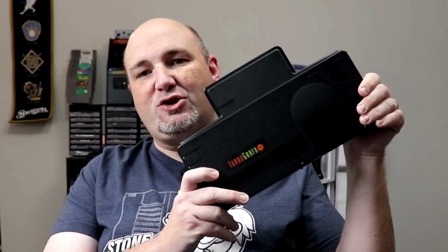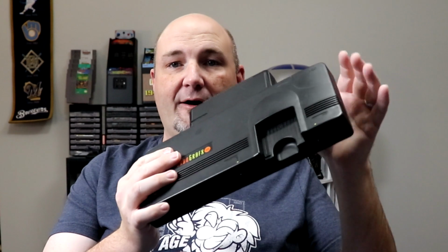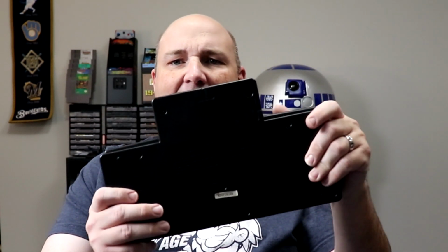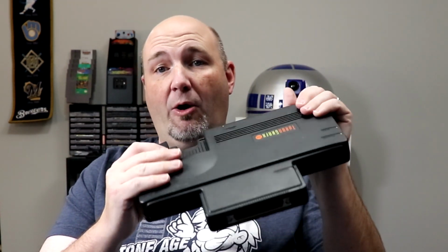The other thing I did try is, even though it says it doesn't work with the TurboGrafx 16, I took the case apart and everything. I took everything apart so that I just had these pins on the back to go ahead and try to get this to work. I had so many graphical errors and glitches going on. I don't think it's just a hardware issue. I think software-wise, there's something about the TurboGrafx 16 that simply does not play well with the Super HD System 3 Pro.